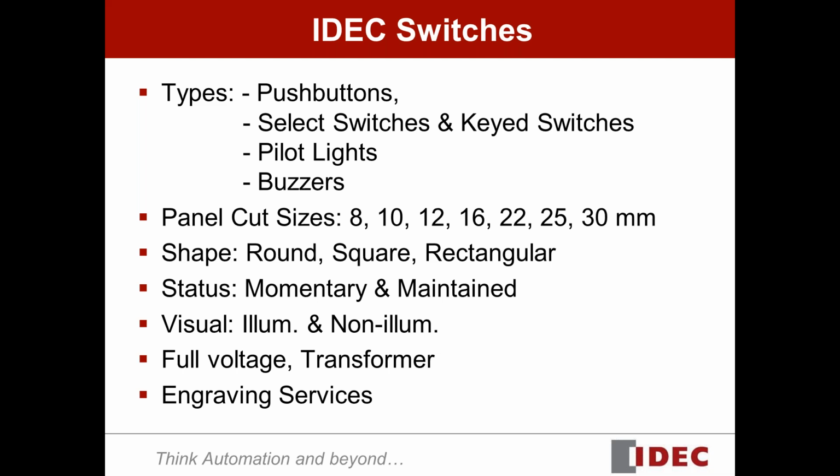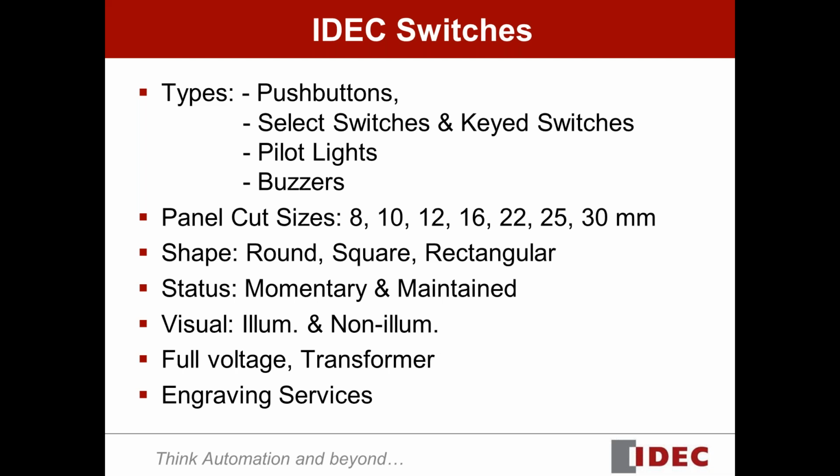The switches, there's a lot of different sizes we offer, according to the panel cut sizes, from 8mm, 10mm, all the way to 22mm industrial, to 30mm heavy-duty rugged design. Also, we offer different shapes, round, square, and also in some series of switches we offer rectangular switches. In terms of the switches, they can achieve different status. Some of them are momentary. That's the most common. And also there are maintained versions of switches.